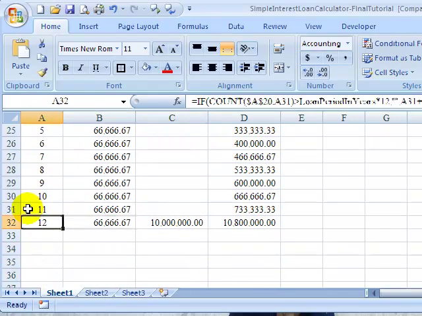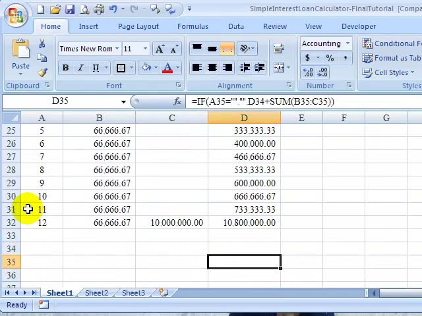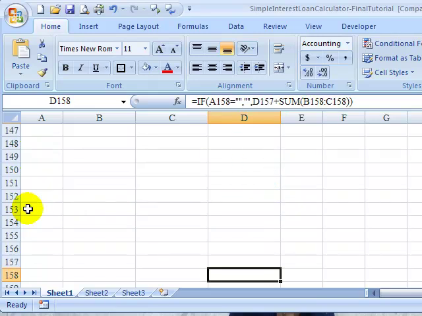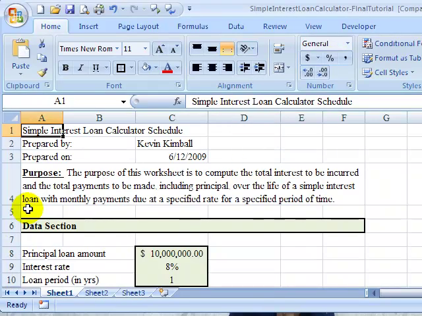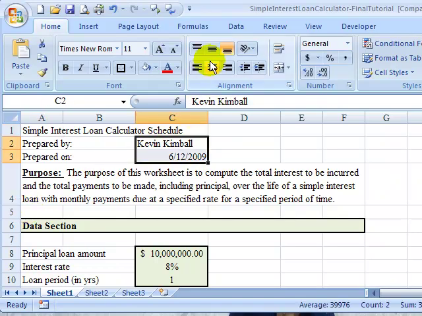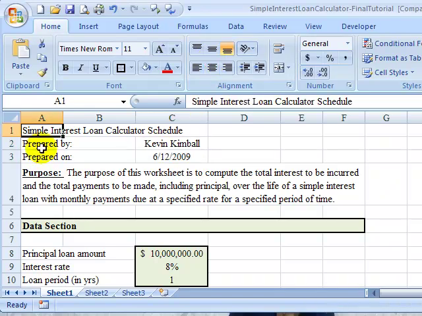And you can scan down, and so that's another way of checking. You can see that this also works down below. There's no other odd values as you work all your way down. So that's good. Control Home again. Maybe I will center these. But you don't want to spend too much time on formatting.